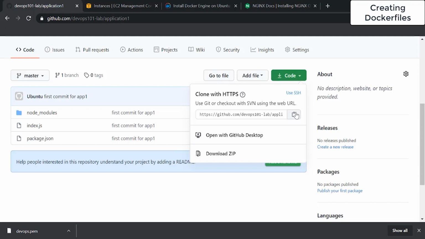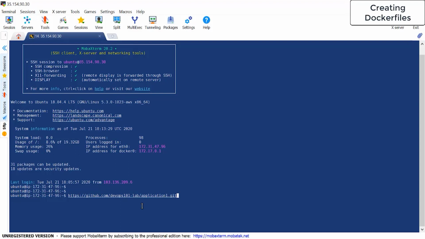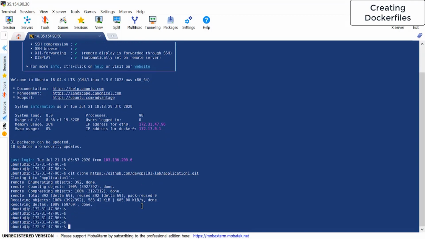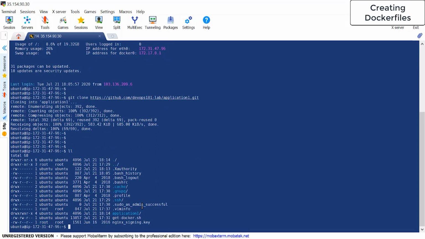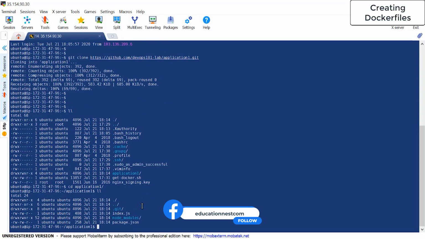Let's go with the HTTPS approach. So this is the repository URL. We just need to do git clone. Okay, so it has been cloned now. We can check, the application1 directory has been created, and we have the required code over here.